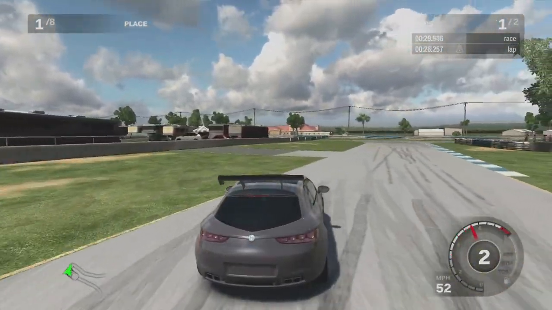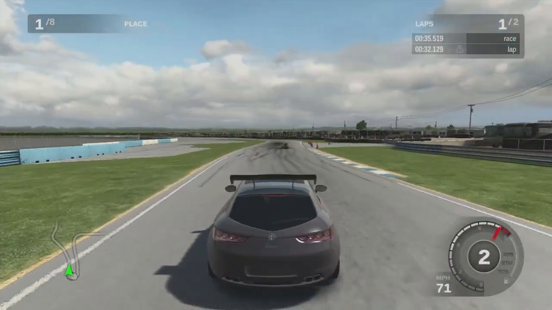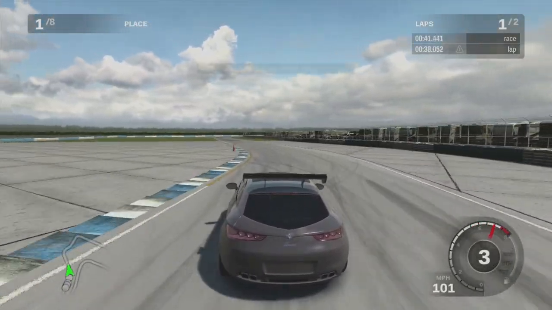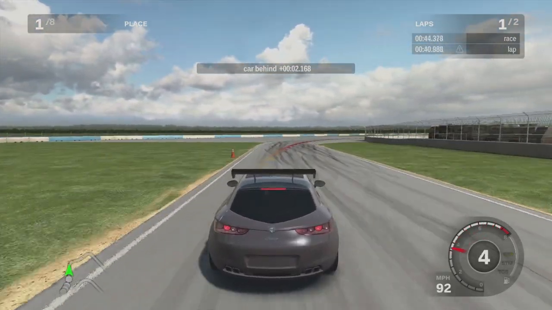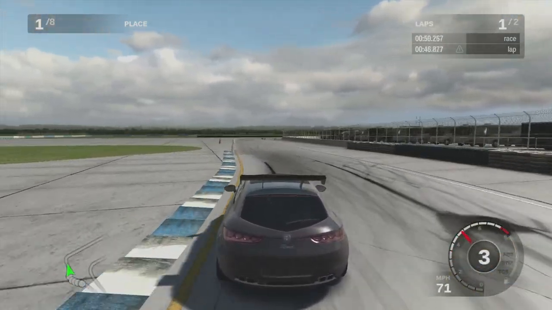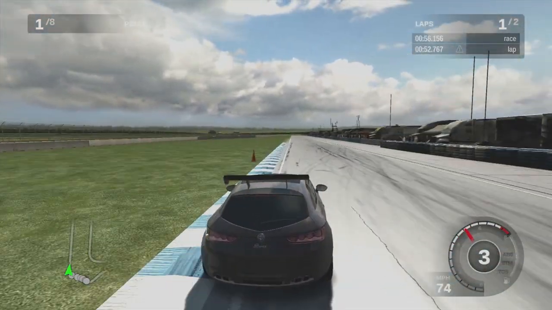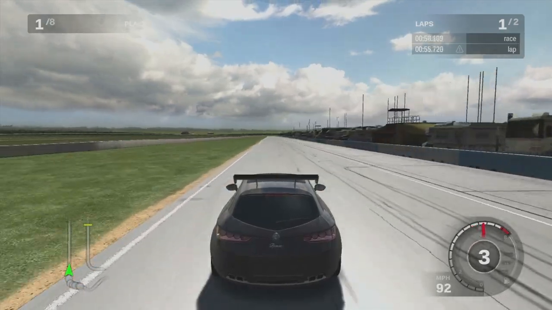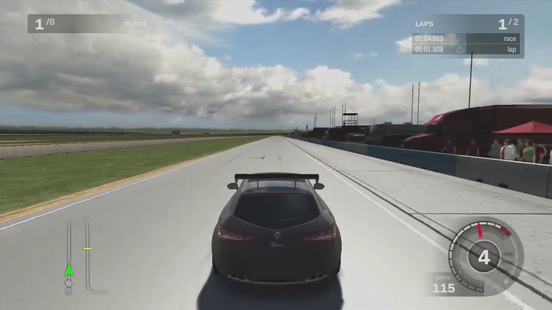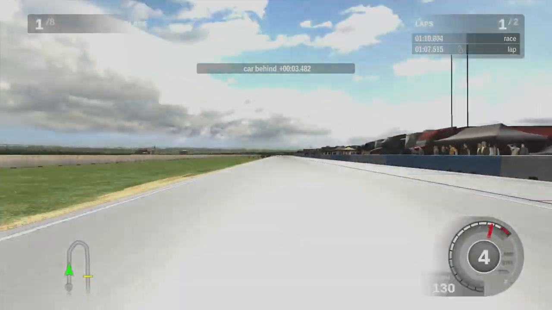This car's hideous. I've ruined it with the wing. I didn't even put the wing on. It was auto upgraded like that. Why is it in that position though? But that's such a strange place to put the wing. I will admit, the Alfa Romeo has a lovely interior.